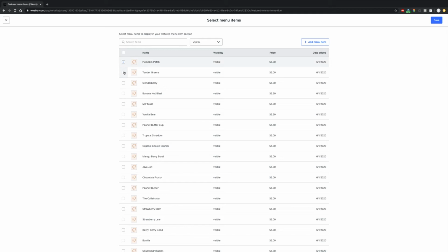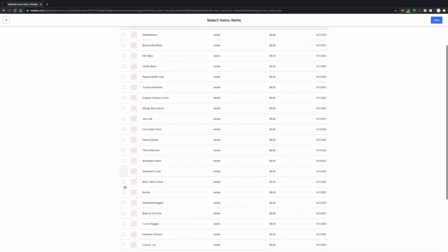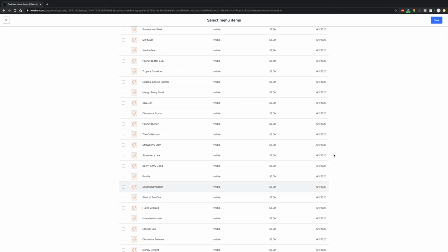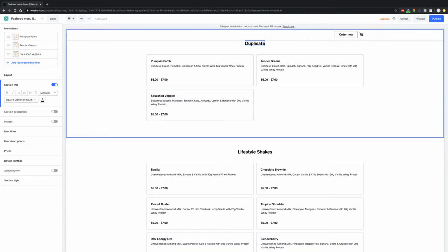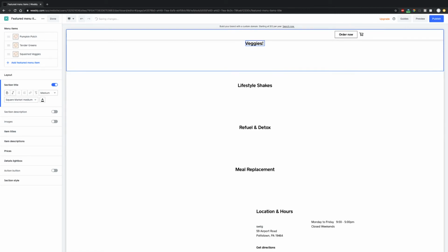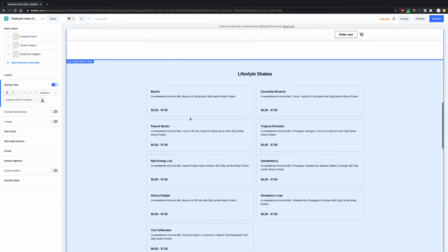So I just want this to be all veggie type shakes. So I'm going to add my pumpkin patch, tender greens, and squashed veggies. That should be enough. And I hit save. And now that section, I can call it whatever I want and add additional shakes as I see fit. So you'll do that for your other sections.